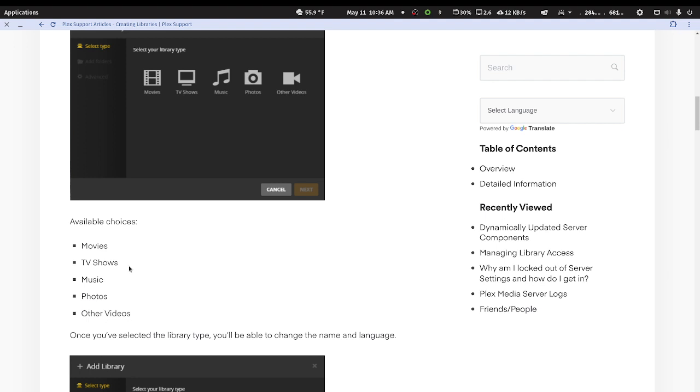This way, when you learn about collections, you can do unique collections in each library, and if you have a cousin, a brother, a sister-in-law who might be interested in that, they can pin the library higher, which I'll show you how to do at the end when we look at the Plex HTPC client.